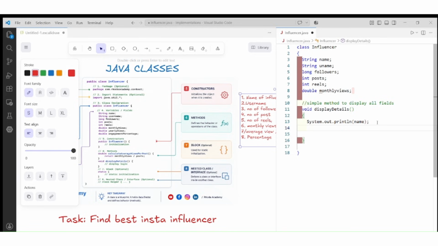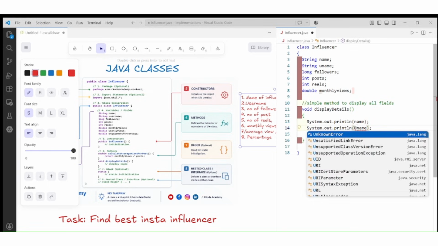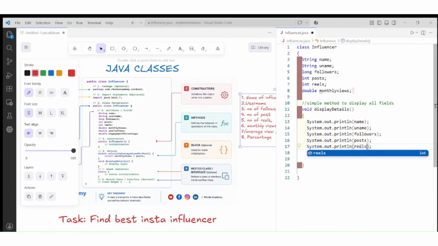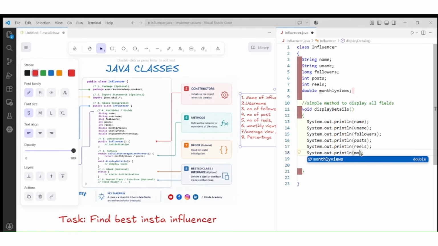So I'm going to create a user. I'm going to print the username, where it is small. Similarly, I'm going to print the followers, similarly the posts, similarly the reels, and the monthly views.